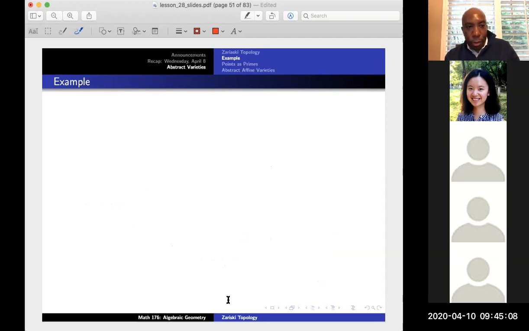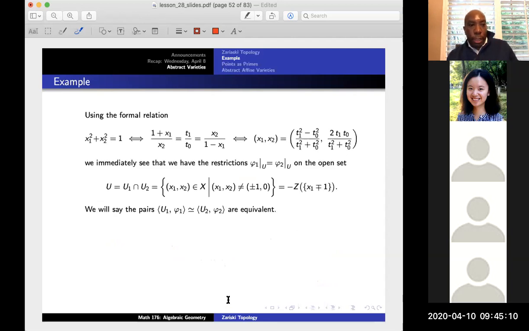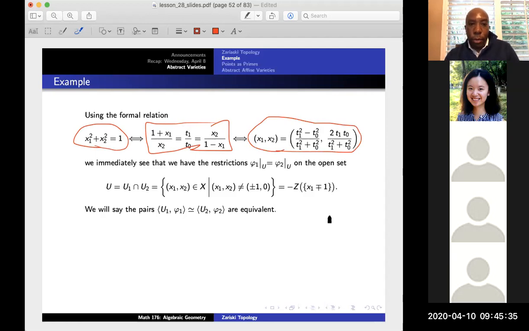Okay. All right. So now what do we know about these? Well, we're working with the unit circle. So I realize that here we have this equality: 1 plus x1 over x2 has to be t1 over t0, but that's also equal to x2 over 1 plus x1. The reason I know that's true is, you can just stare at these formulas. If you use this for x1 and x2 and plug everything back in, you get this here. But now, here's what this means.